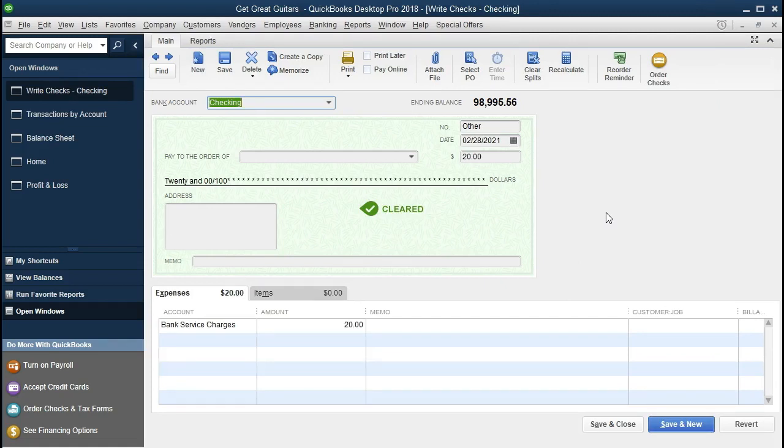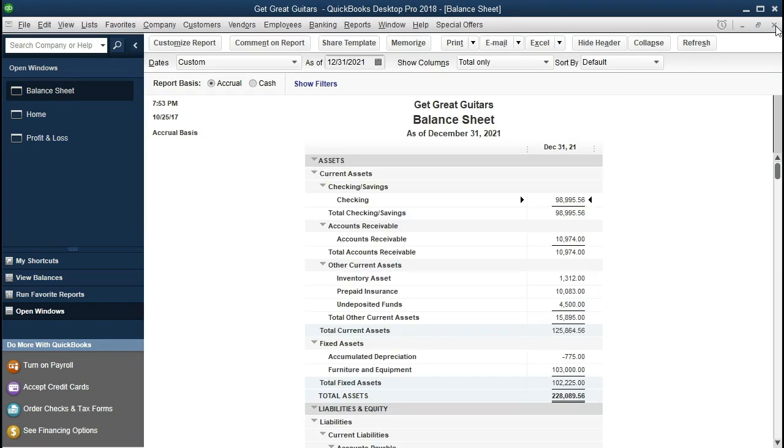So a lot of times when we decrease the checking account, it's not going to be done with just a credit to the checking account as we would in financial accounting. We'll see the form. Even if we enter the data in a different format, meaning if we enter the data directly into the register, like it was in this particular example, this wasn't actually entered into a check, it was entered into the register. QuickBooks will still use the check form to show that data. So we're going to close that back out, close this back out.